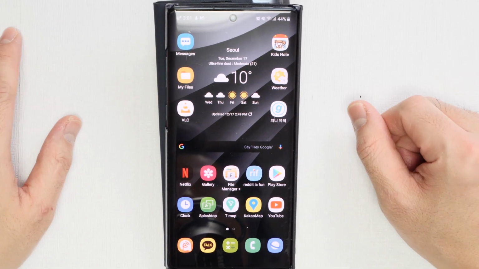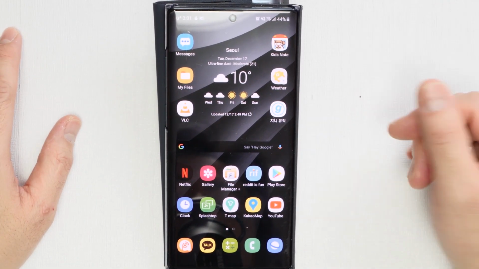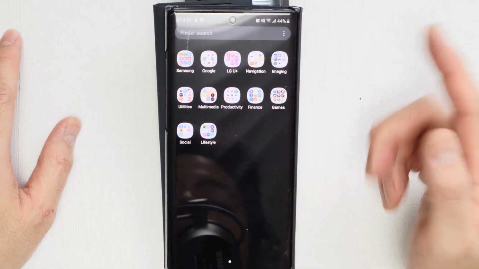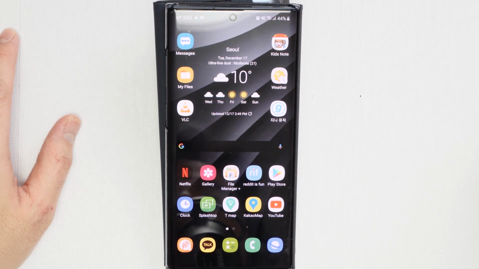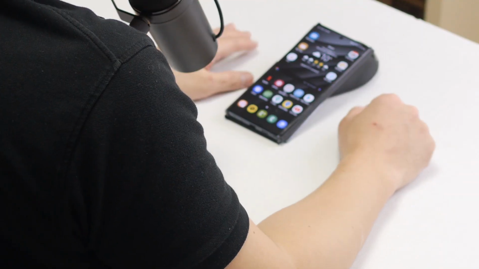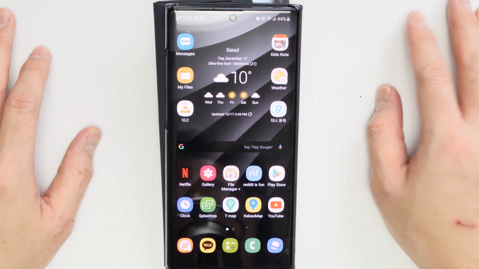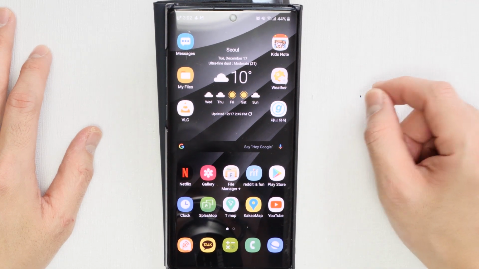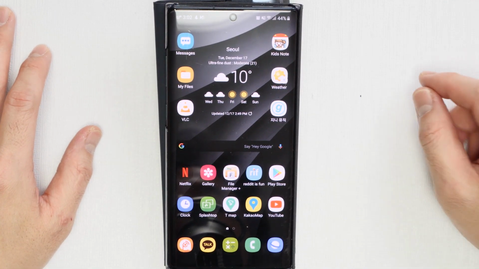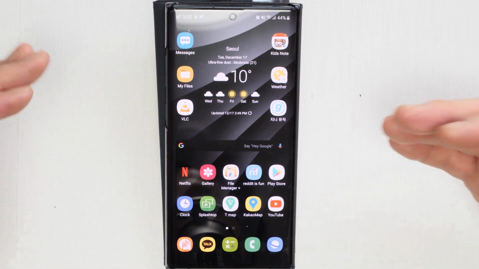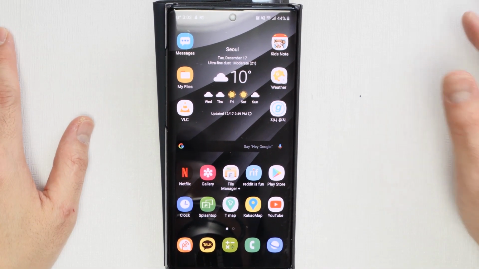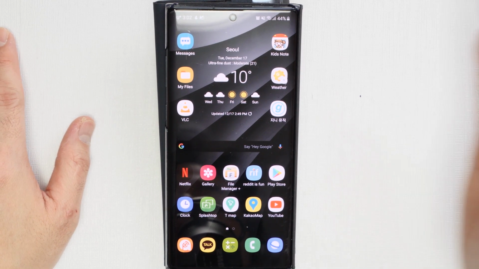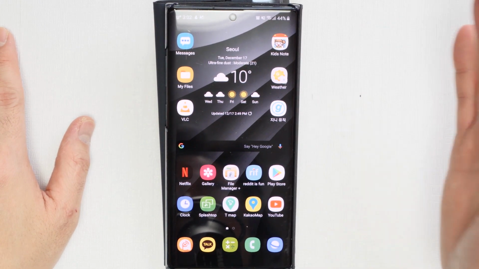So let's first look at the way that I have my home screen set up. I only have 2 pages on my home screen and 1 page for my apps. The reason I do that is for the smoothness of the launcher. I wouldn't say the number one, but one of the big drains on your battery is actually your widgets. I used to have so many widgets and it used to look really nice, but I've really narrowed it down to things I use. So if you have a lot of unused widgets, definitely uninstall them and try to reduce the number of pages on your home screen and your apps tray.